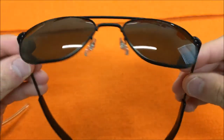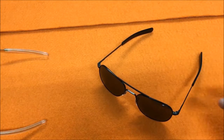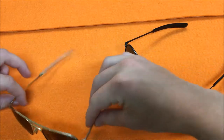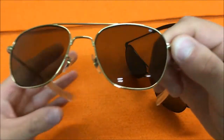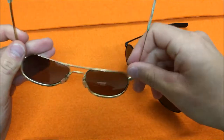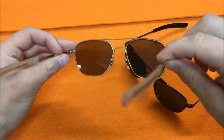Ray-Bans and the other brands of Aviators, just because of their value, their price, their level of customization you can do with the frames and the different colored lenses. I'm actually thinking of getting a pair of these gold ones with custom prescription lenses. It's very easy to do. You can actually order the frames by themselves without any lenses and then get your prescriptions put in them. Really cool. You know, put a pair of transition brown lenses in them or whatever.